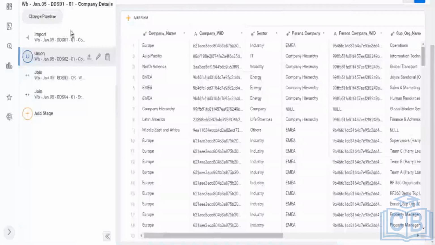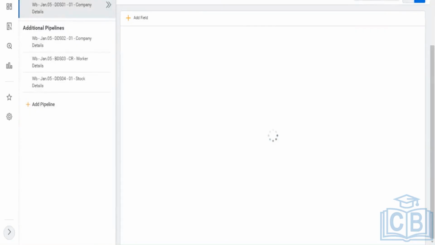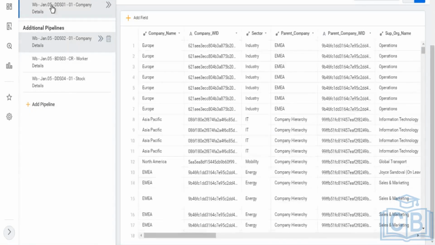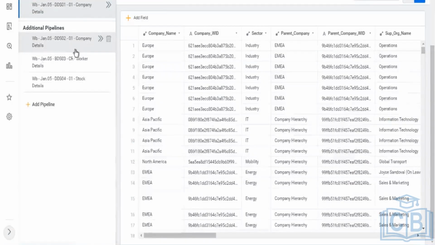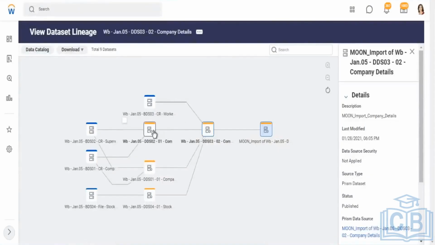And then we did a join. Let's look at the pipeline. Company details. Importing the base data set, which is basically the work details. Joining it. These two are unions.